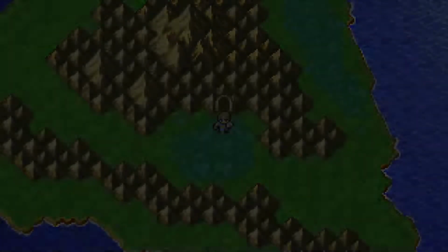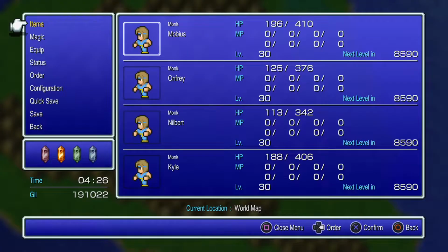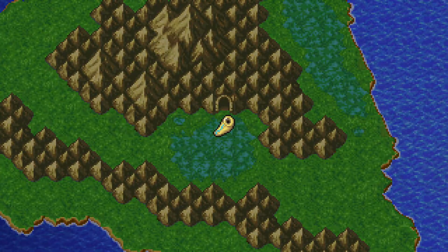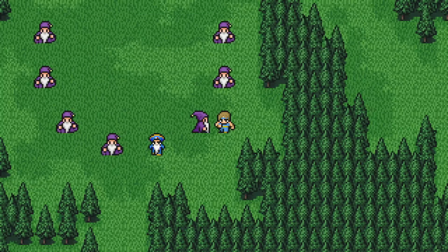Now, normally, what you do from here is you head all the way east to Crescent Lake, get the canoe, go up to the Mount Gold volcano, and go defeat the fire fiend Merilith. We're not going to do that. We're going to take a small detour. Now, we still make our way over to Crescent Lake, just to grab the canoe, so that way we can head up north to the ice caverns.